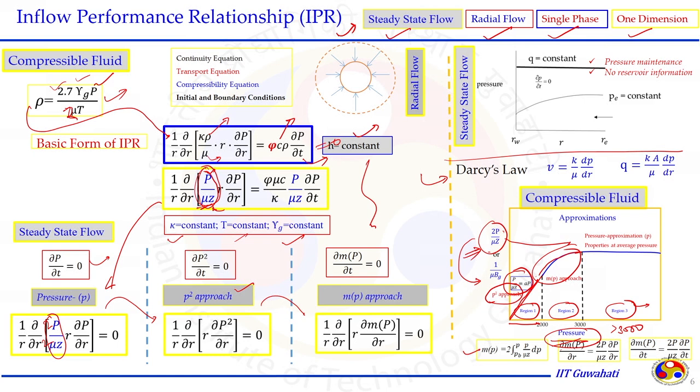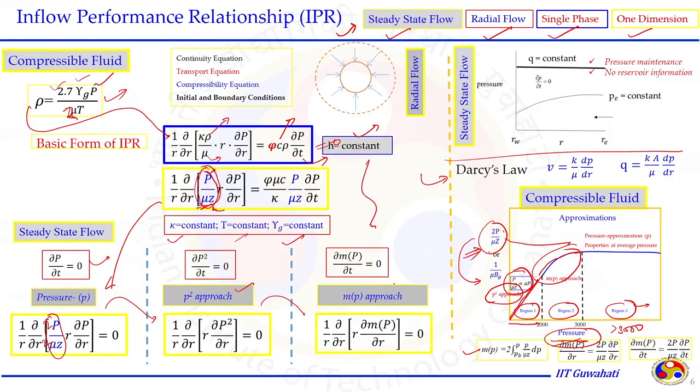Because now we are solving the equation for different types of fluid under different flow regime conditions. So for this case, the method that should be chosen is the MP approach. It doesn't matter what pressure range is there, it will consider the entire pressure range. It is more accurate compared to the P approach and P square approach, so the MP approach should be chosen. But the MP approach requires integration with some computational method to calculate the del MP value with respect to pressure at different segments.